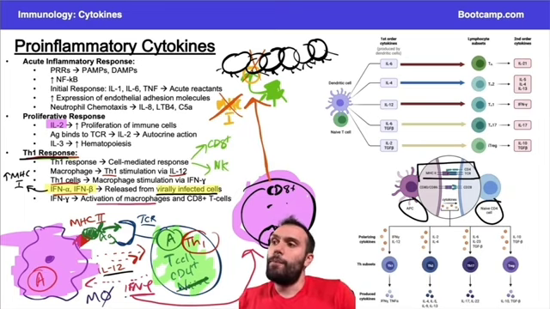Conversely, if you have a patient that has an interferon gamma receptor deficiency, if you give them interferon gamma, it's not going to help the situation because the macrophages can still not get activated because they don't have the receptor. So in a situation like that, you might just want to treat the underlying infection. For example, if a patient has TB and they have interferon gamma receptor deficiency, you would just treat them more aggressively for TB using RIPE therapy, etc. Okay, so again, just making this big picture, that's how you think through these mechanisms.